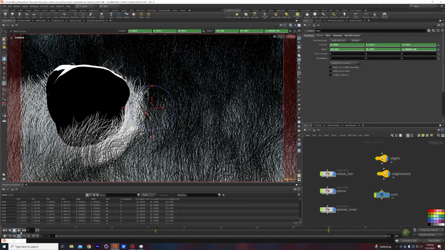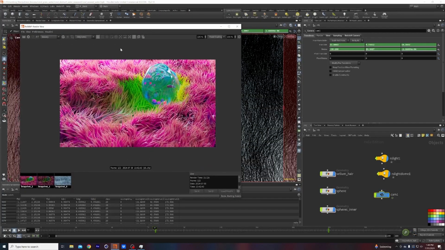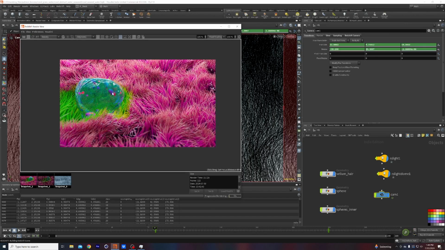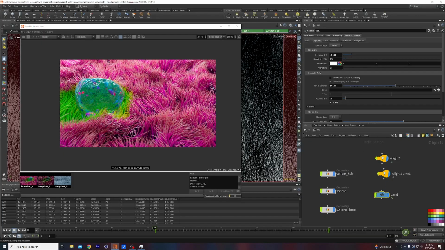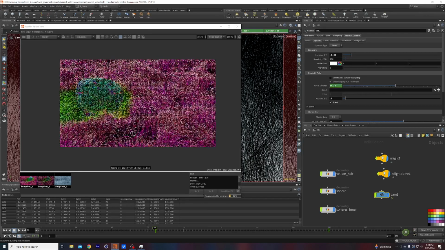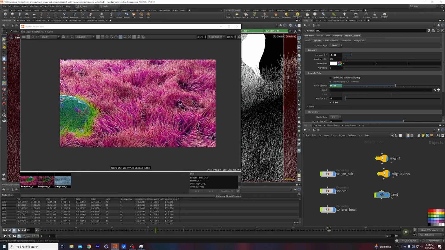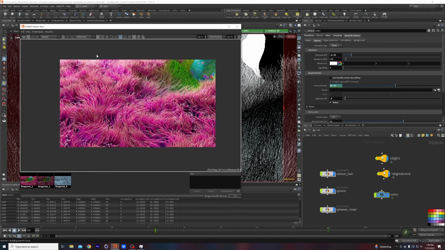So let's come to the first frame of our animation. Fire it up. Let's make sure our focus is on the sphere. And then go to camera. Let's go to redshift camera and then just put a keyframe on the focus distance. And then we go to the last frame of our animation. Refresh it. And let's animate the focus to be here. So the focus kind of follows the sphere and then just hit that.